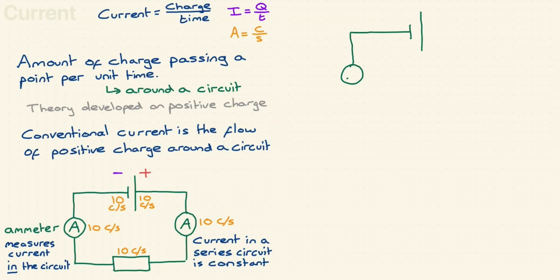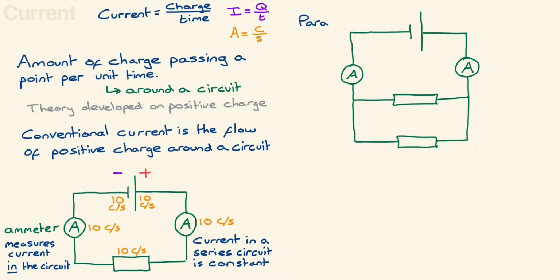What if we add a parallel branch to the circuit, making it a parallel circuit? Well, the electrons will carry charge to this point, but now have a decision to make. Yes, I know I said electrons are making a decision. They have to decide which branch to take. The two branches are identical, so half will go this way and half will go this way. Let's put in a couple of ammeters to compare the two branches here and here. And so let's think the current through.